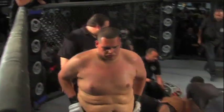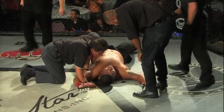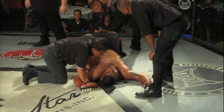These two put on a show. Incredible technical submission that we were not expecting. Ladies and gentlemen, that might be the fight of the night. That easily could be fight of the night. One minute, 29 seconds. Verbal tap out, Americana.